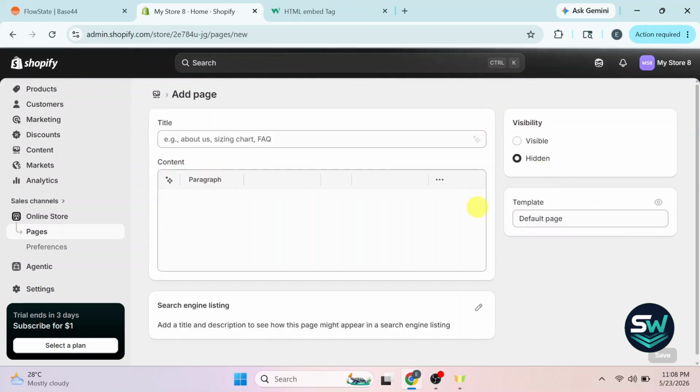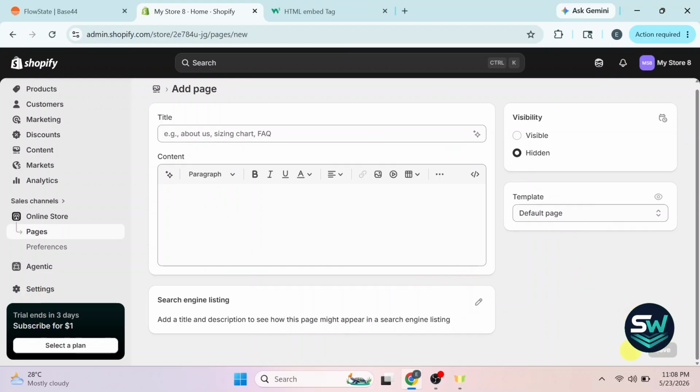Once you do so, you'll be taken to an interface like this. So you're going to simply type down the title of the page, and then you can click on content and save the page. Then you'll be redirected to a GUI section and you can customize that. But let's say if you wish to give the page a title over here, within the content section, you can also paste the embedding tag.